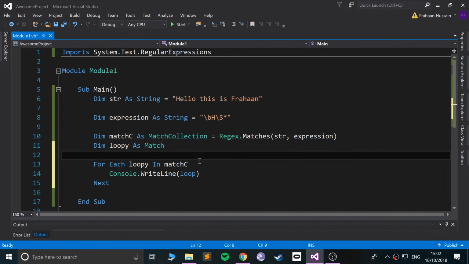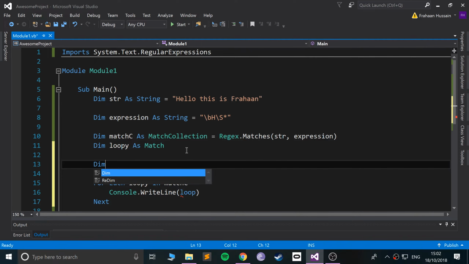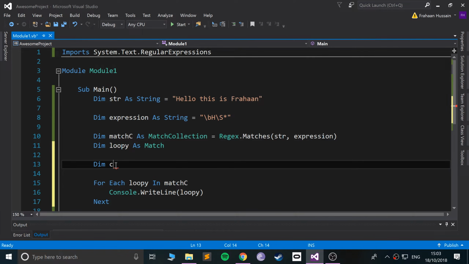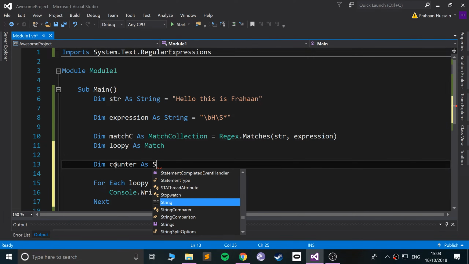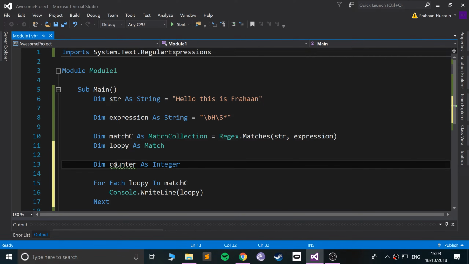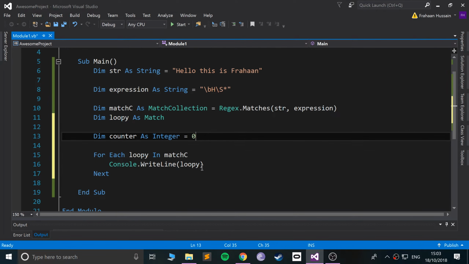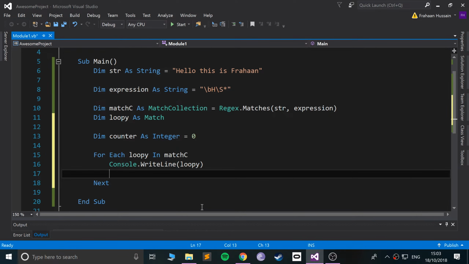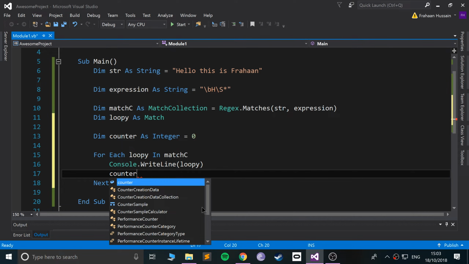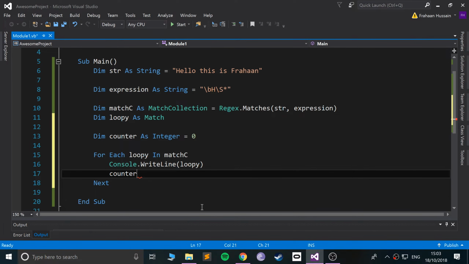loopy. And what we'll do is have another variable, Dim counter As Integer, and this is going to equal 0. Every time this runs, this will just get incremented, so we can see how many times it's getting run. Counter plus plus, and equals counter plus 1.